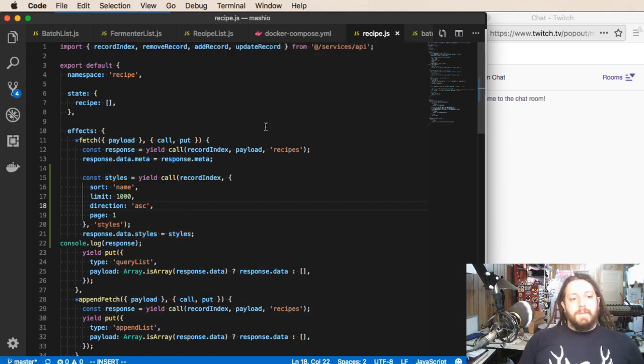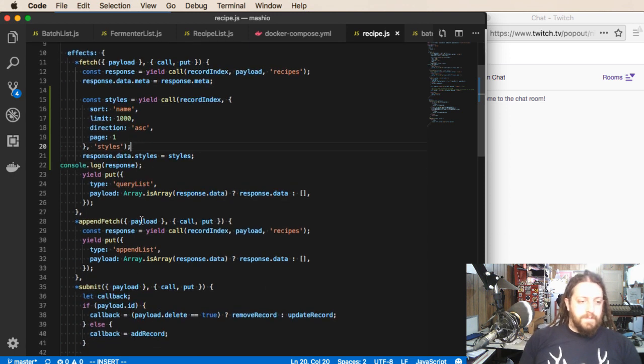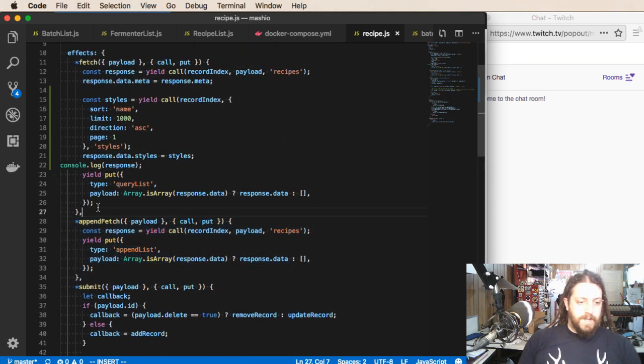Okay, so this does the same thing we've been seeing where, because of how we're handling the API right now, we're requesting this on the front end. And so when we do a submission, this append to fetch is different than just fetch.